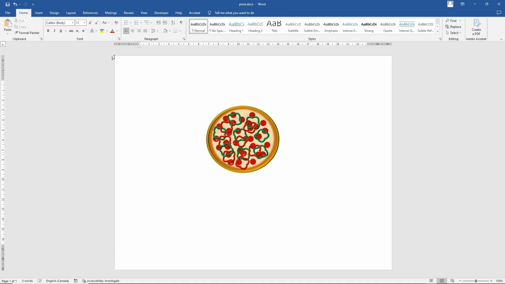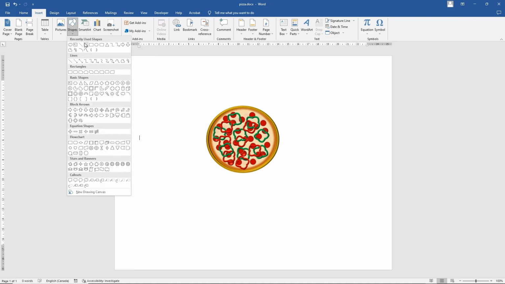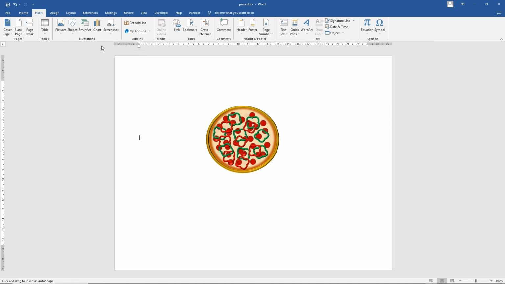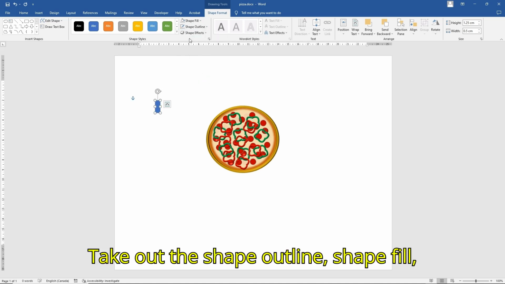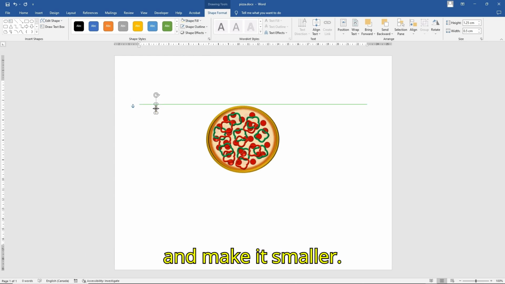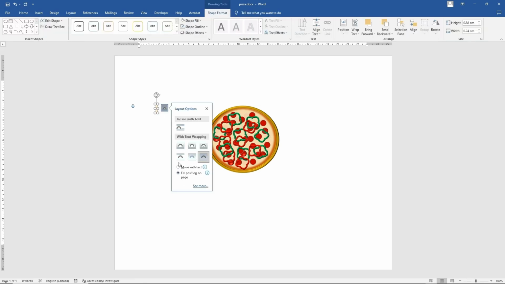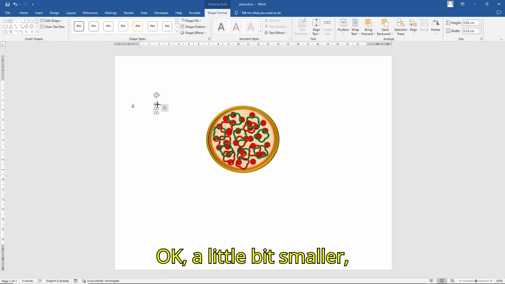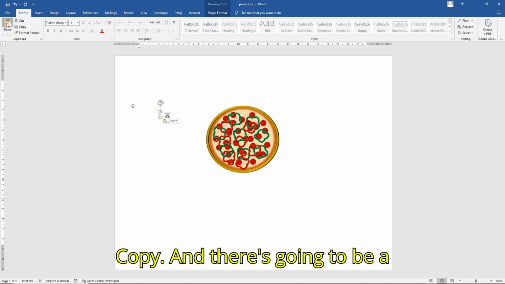Okay, we're gonna add a little bit of cheese on top, mozzarella, shredded. I'm gonna choose this one. Take out the shape outline, shape fill, same thing, and make it smaller. Okay, a little bit smaller. Copy.